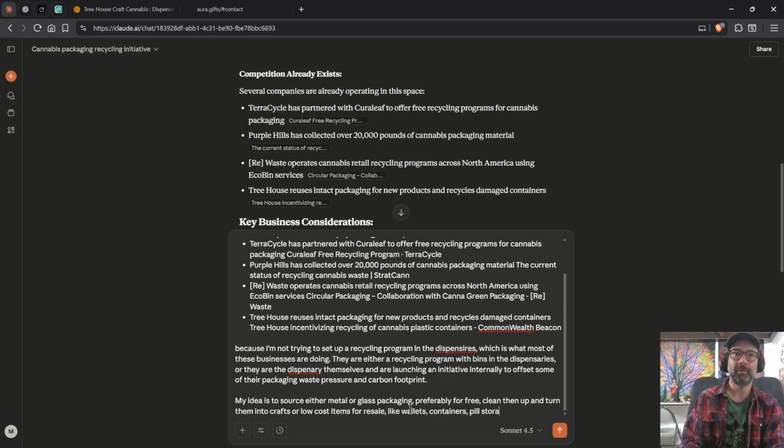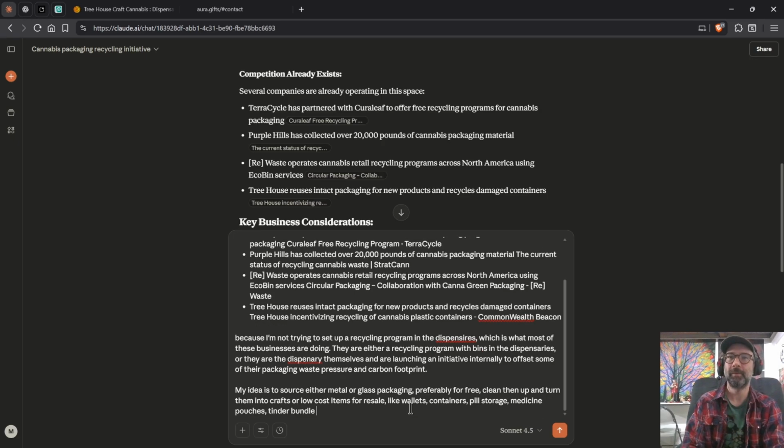containers, pill storage, medicine pouches, or tinder bundles, tinder bundle kits, etc. That would be a good one, actually. That's a really good one, because this right here is the perfect size, like credit card size almost, but thicker. It's maybe 3/4 of an inch thick, and that'd be perfect for a little tinder bundle kit. You could sell those that would have everything inside, like your little char cloth, maybe a little flint and steel to get a fire going really quickly, maybe a bit of pitch in there as well. Those would sell $5 a piece, buying them for next to nothing or getting them for free.